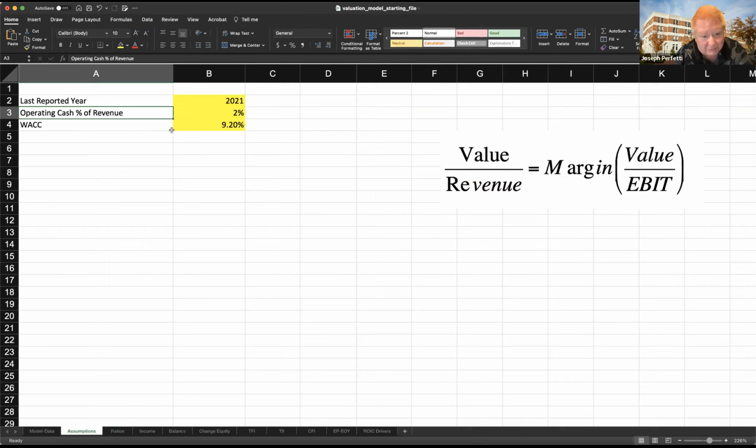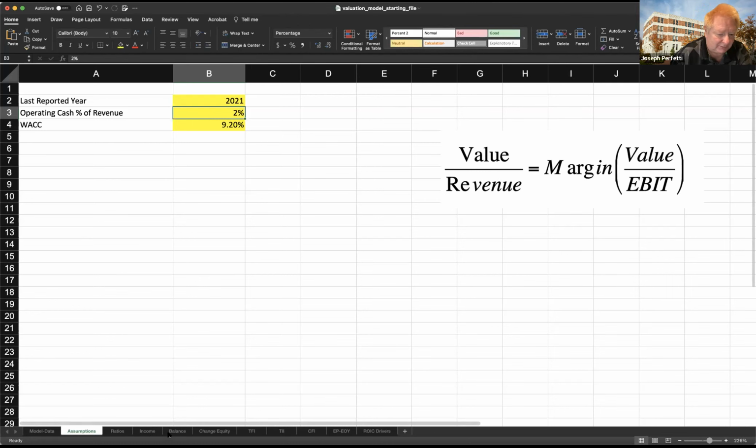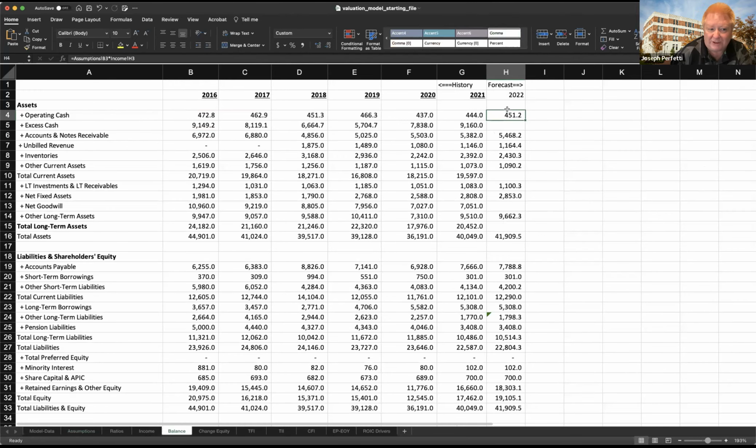And the idea is I put 2% as a placeholder. Now, 2% is 1/50th of the year, which basically means 1 week of cash. And I'm saying any company that goes below a week of cash is not going to be able to function. Now, we could change that, right? That's why it's yellow. I just put in this as a placeholder. So again, Nokia 2% of sales represents 451.2 million. That's the minimum operating cash. In fact, if you look at that formula, it's assumptions B3 times income H3. I also need you to edit this formula and make one additional change.